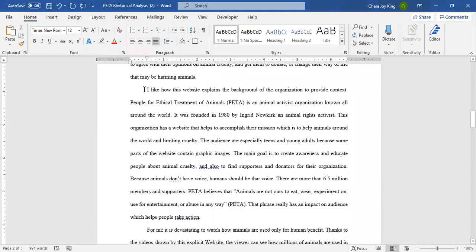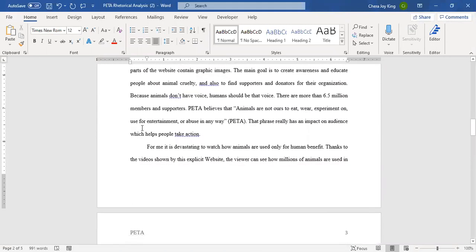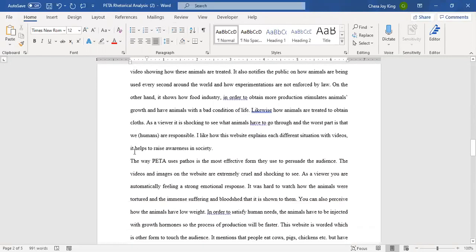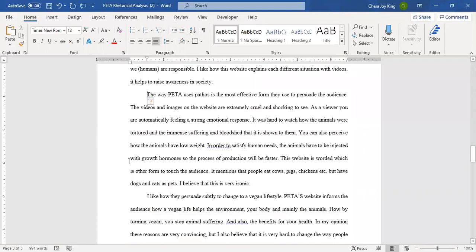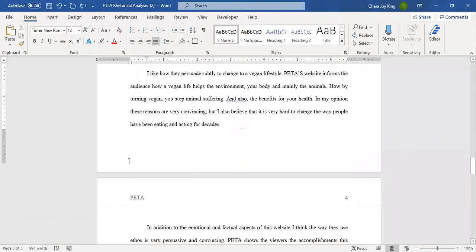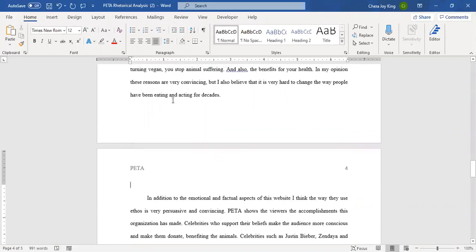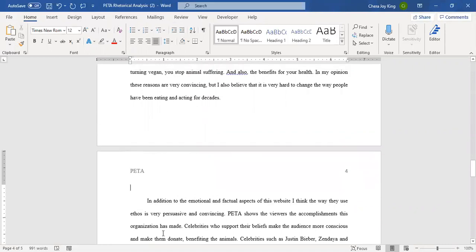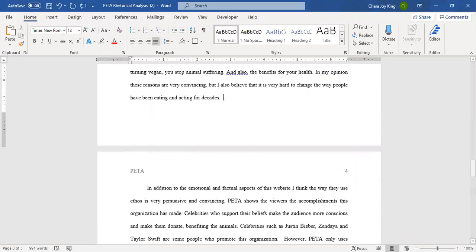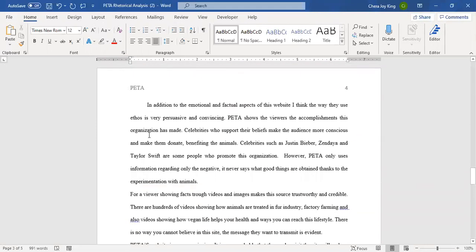So I can see that this paragraph is indented, there's the end, and the new one goes in a few spaces, there's the end, the new one goes in a few spaces. Oh, it looks like they've missed one here. A lot of times your Word program will automatically do it. So, oh, it looks like I have an extra space here. Yeah, I should not have any extra spaces between the last paragraph and this paragraph. So I'm going to backspace there. Okay, so that looks good.